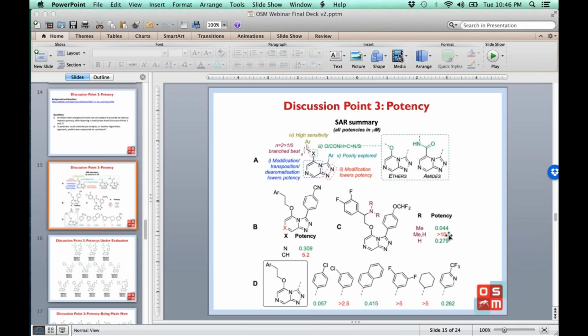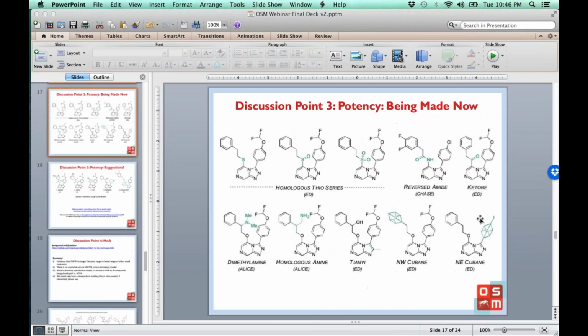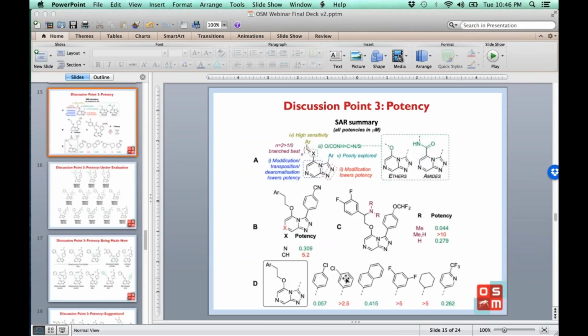So there are clearly important groups in these positions that we have to worry about. And also in the northeast, very small changes to substitutions have had big impacts on potency. It looks as though an aromatic ring with something in the para position is necessary, but we can't be certain of that yet. So again, this is food for thought about what maybe we can try next. And if you browse the wiki, I think it's quite easy to see things that maybe will help you come up with possible suggestions for next compounds to make.